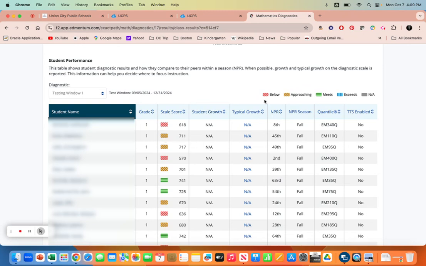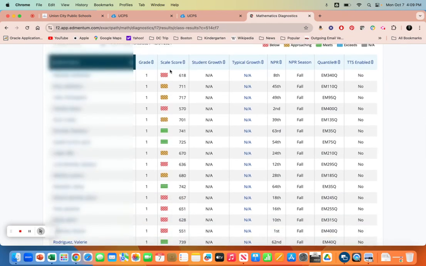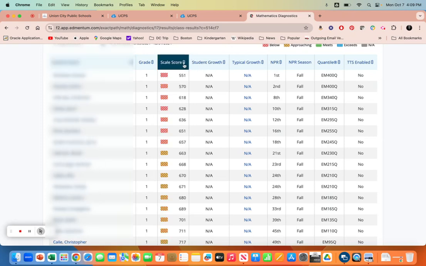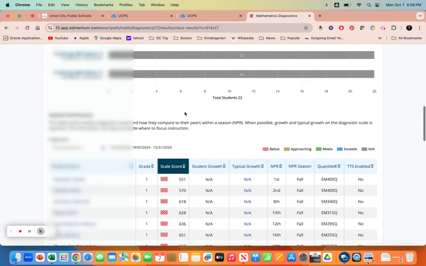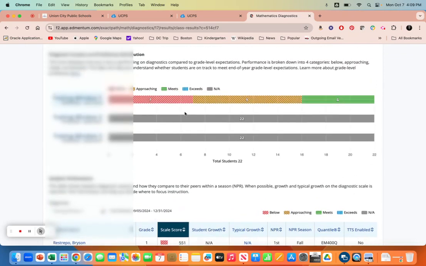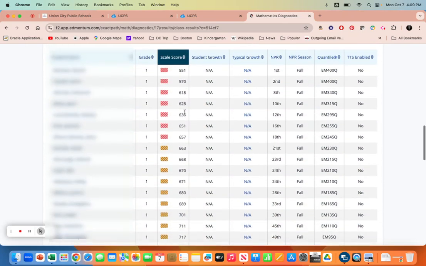And this scale score is the approaching category. Having this information here is helpful, especially since it's in the format of columns that can easily be sorted by clicking on any one of these arrows, either sorting from lowest to highest or highest to lowest. So you're able to group your students here based upon their grade level proficiency distribution category.